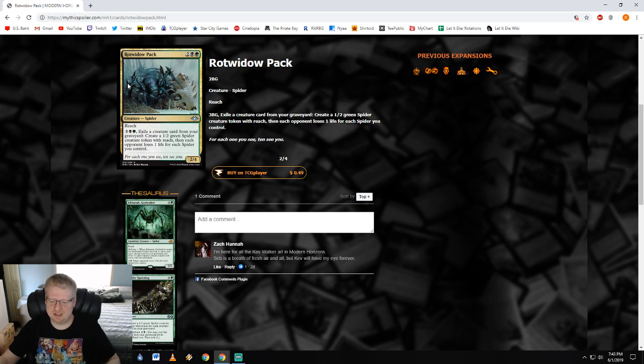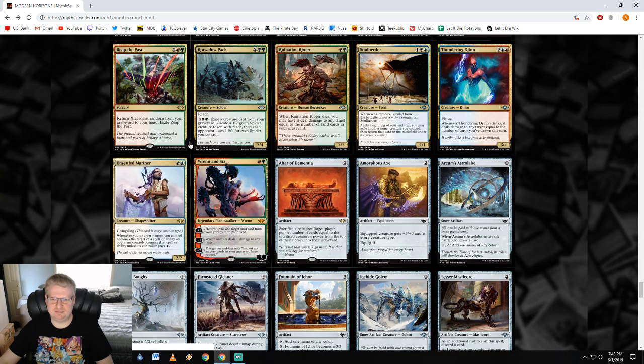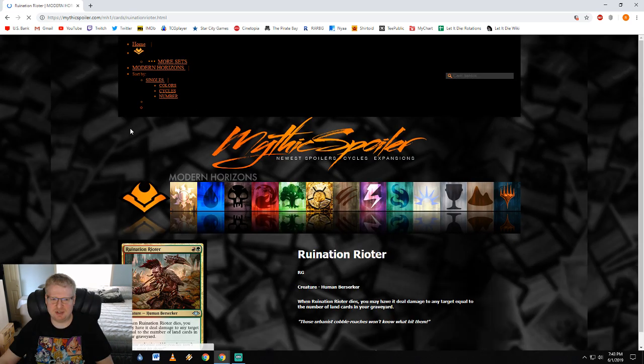For each one you see, 10 CU. Gross. Spiders are everywhere right now. It's like getting all warm outside. Spiders show up everywhere. Gross. Alright. Yeah, probably not in constructed, but that's a good limited card.